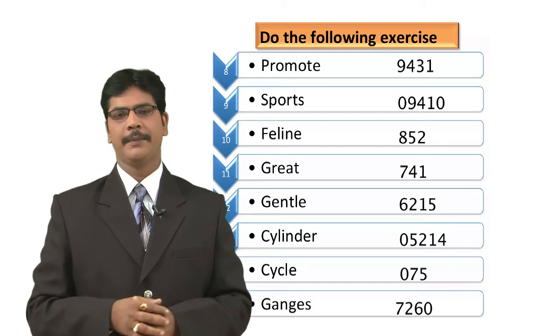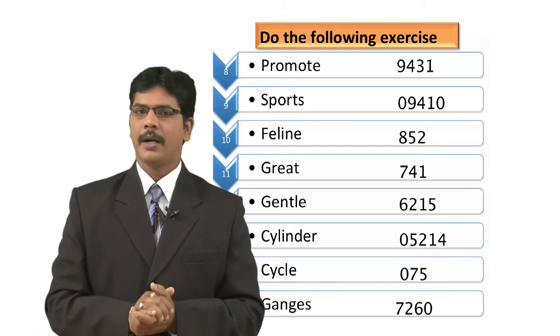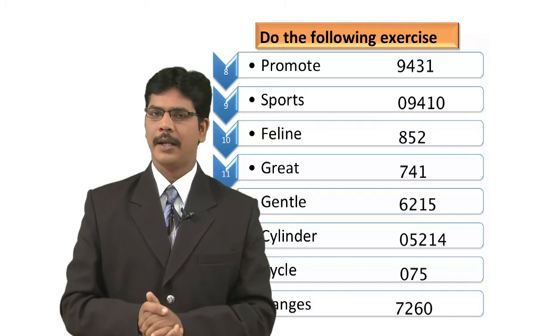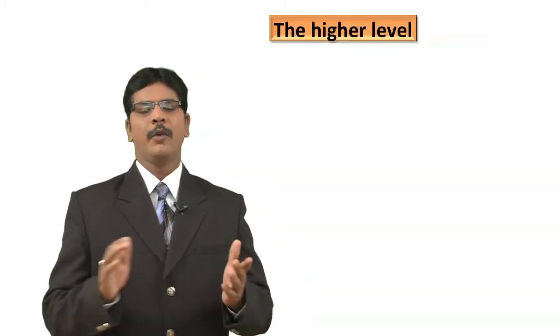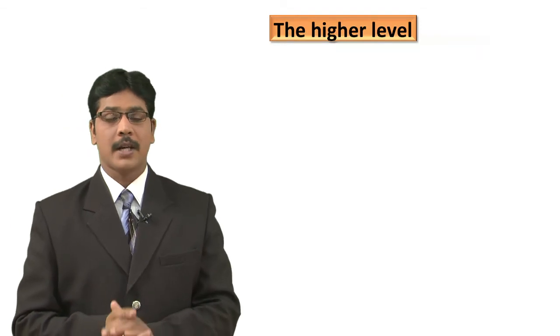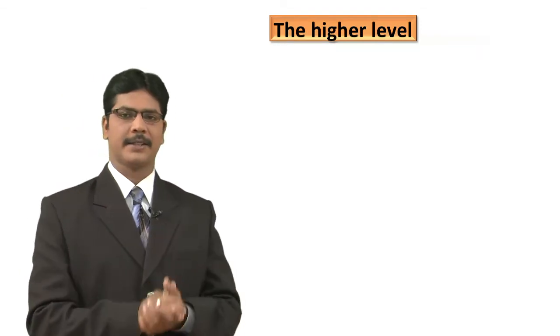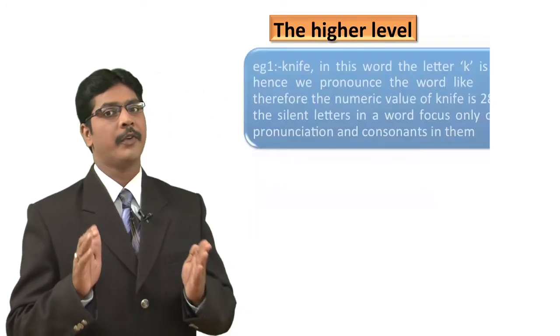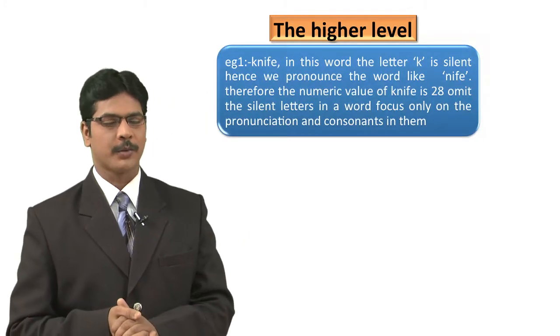We only did 15, right? So you have to work on minimum 100 such words. Then only you can become perfect in this particular exercise. Okay. Now we'll go for the next higher exercise. I told you that in English you have to be very careful because it has some rules, right?